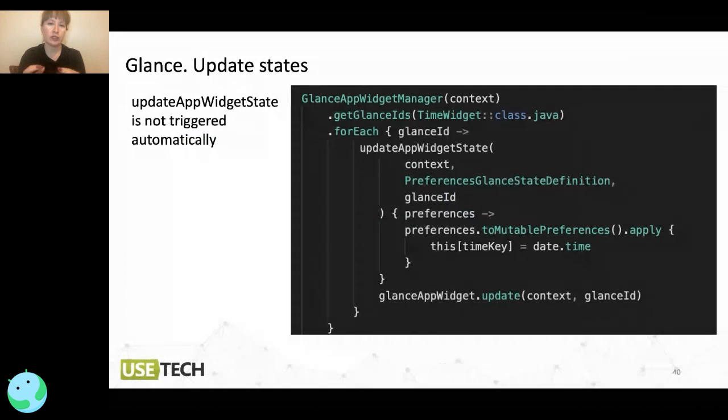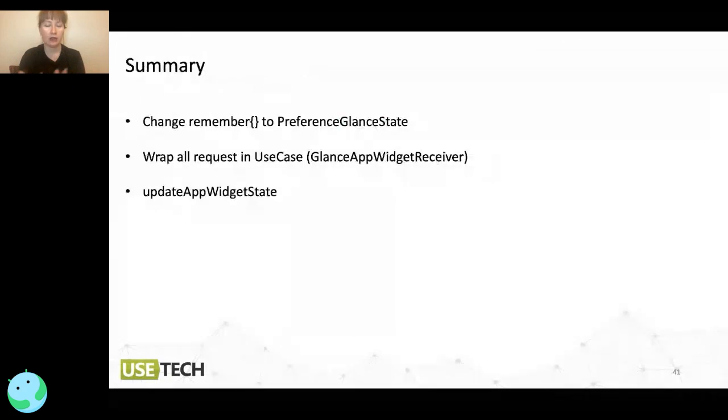So what we are doing in this moment, we receive data and then we put it in our preferences. But to make our widget be updated, we need to call update widget state. And it will not be triggered automatically, so we have to do this by ourselves. In this method, we are putting new data, and then while we are calling update widget, it will get information in its receiver and it will be updated. I mean, not in receiver, in widget mainly, of course.